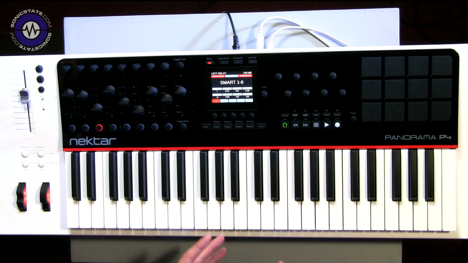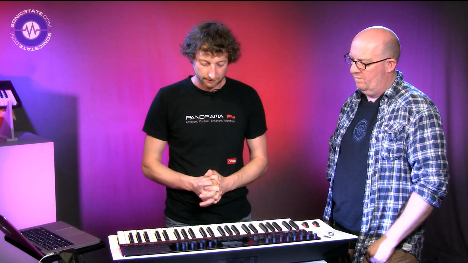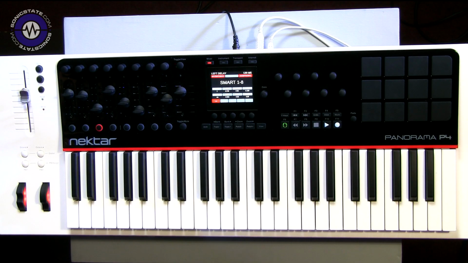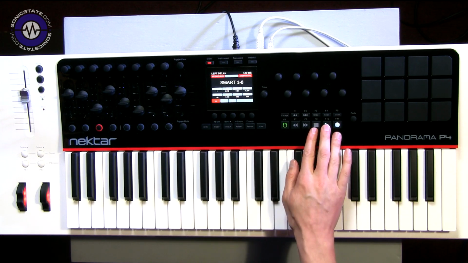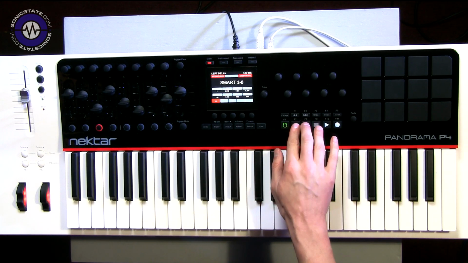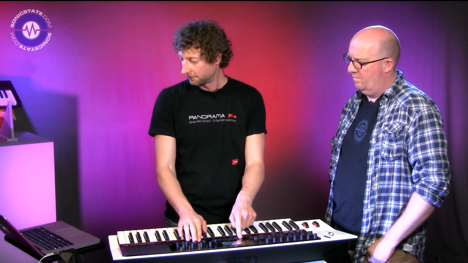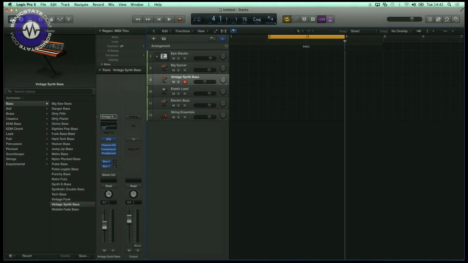So that's why we extended the transport capabilities on our Nektar devices, and this includes the budget series, the Impact series that I spoke about in the last video, and I'll show you again in a minute how that works with Logic Pro as well, because the integration is pretty good. And so you can see you've obviously got your control of the sequencer here, the common controls. Nice thing about forward and rewind is they always skip by 1 bar, which means when you get to a certain point, if I hold shift and press this, I can set my loop up like so.